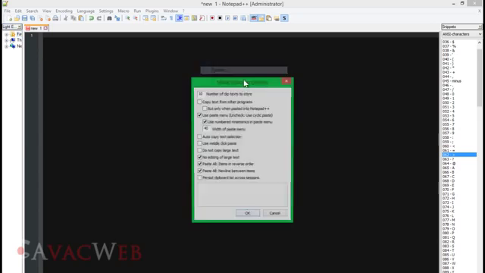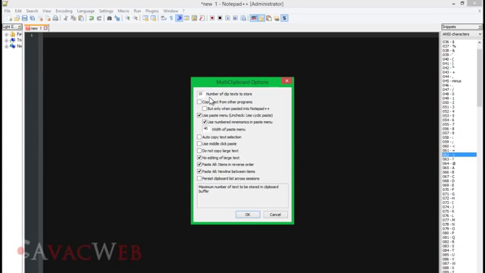Multi-clipboard. Alright, so number of clip text to store. You can change this to whatever you want.